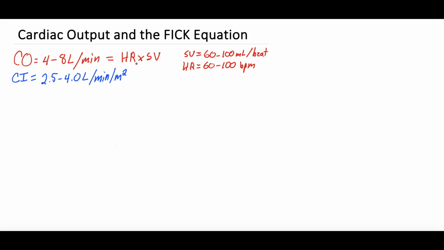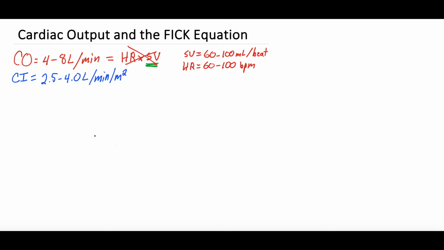The issue, though, is that it's easy to determine heart rate. In the clinical setting, you can just check their pulse, listen to their heart, look at the monitor, look at telemetry. But it's much, much more difficult to calculate or identify their stroke volume in the clinical setting. So when we're calculating cardiac output, we clinically can't really use this equation well. And that's where we get into the Fick equation. The Fick equation is a surrogate equation that takes different variables that we can actually get in the clinical setting to then calculate the cardiac output.